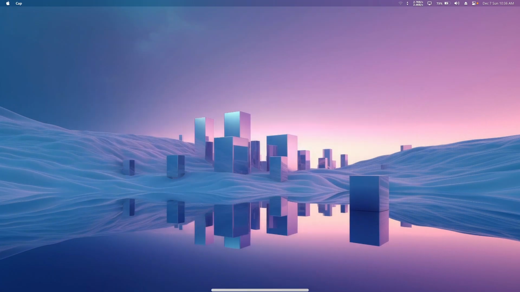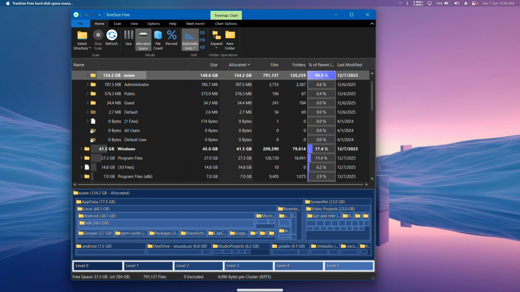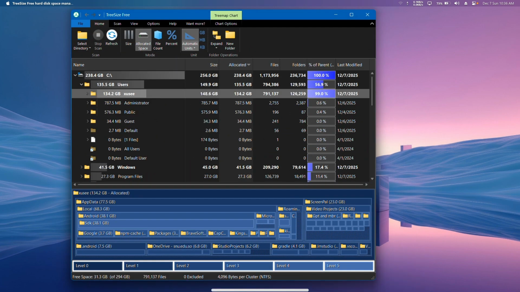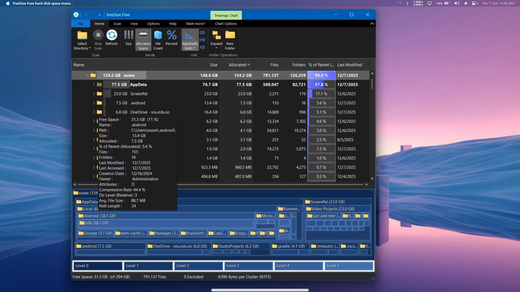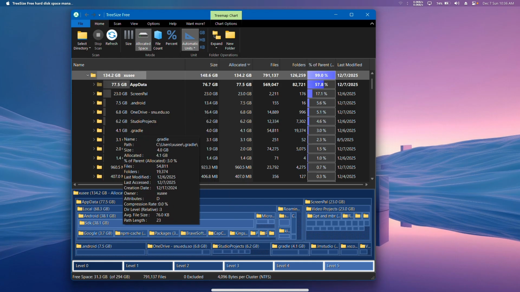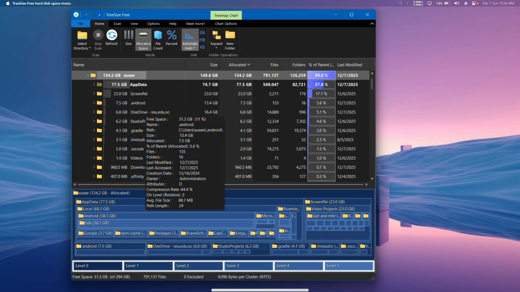I'm going to show you a second thing. Android Studio sometimes takes a lot of space on your computer. If you see this place, this is my user folder, and these are the folders that take a lot of space for me. One of them, Android Studio, is 7.5 gigabytes.